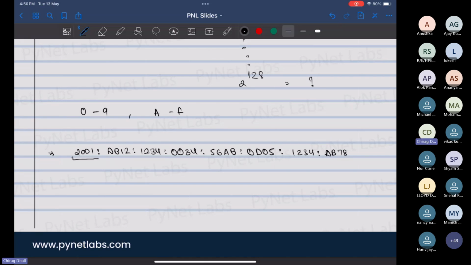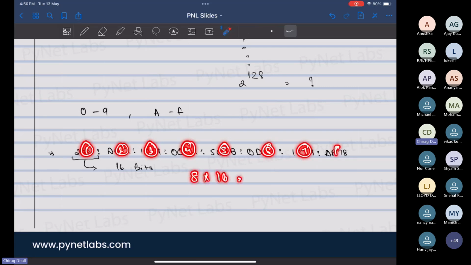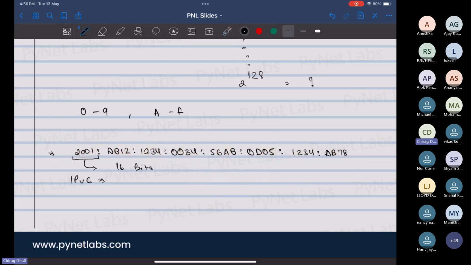Each and every group here is made up of 16 bits. How many groups do we have? 1, 2, 3, 4, 5, 6, 7, 8. So 8 multiplied by 16 is going to give you 128. So the total size of your IPv6 address will be 16 multiplied by 8 groups, 128 bits. Make sense?